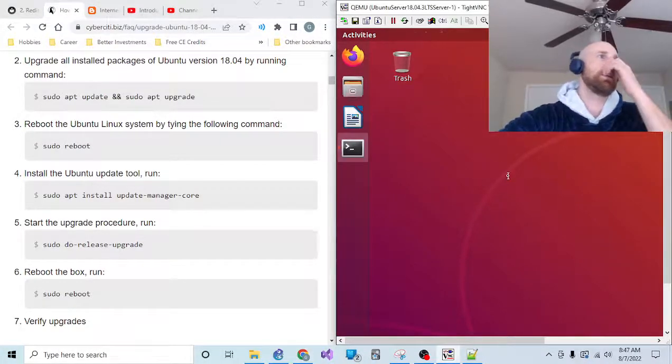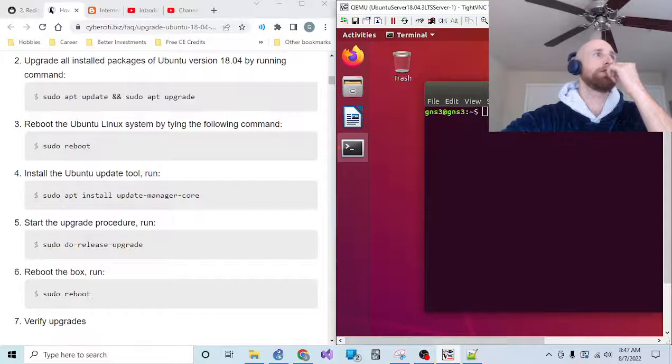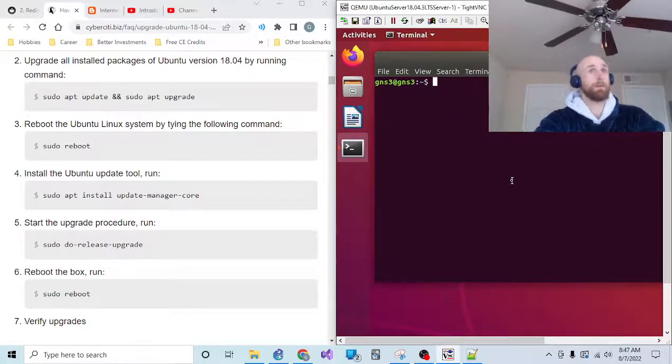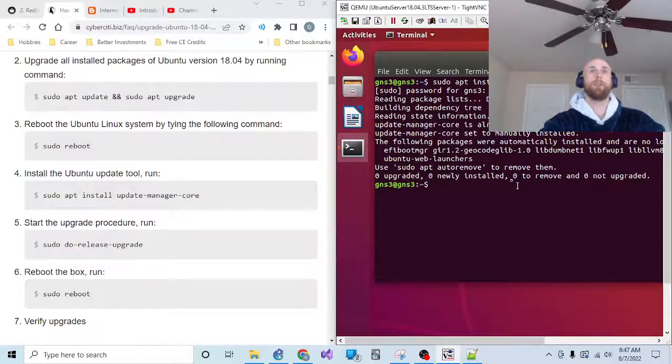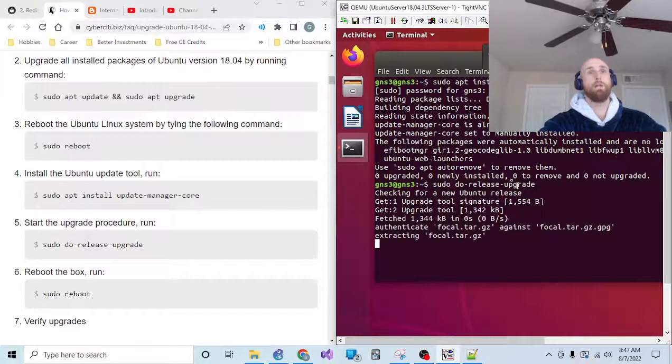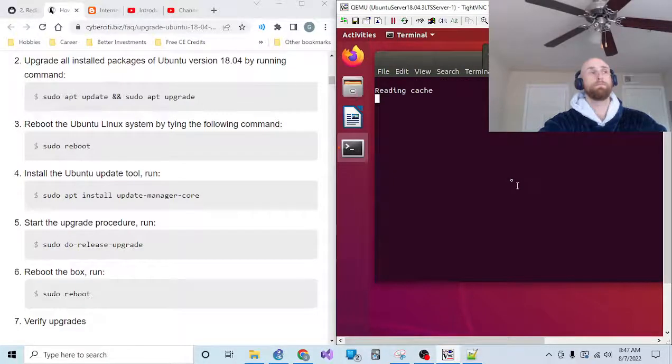The next step is to install the update tool, which I probably already have. Okay. Yep, so it's already installed. So the next step is to run the update tool. Checking for a new release. Should find 2004. It found something. I don't know what it found.